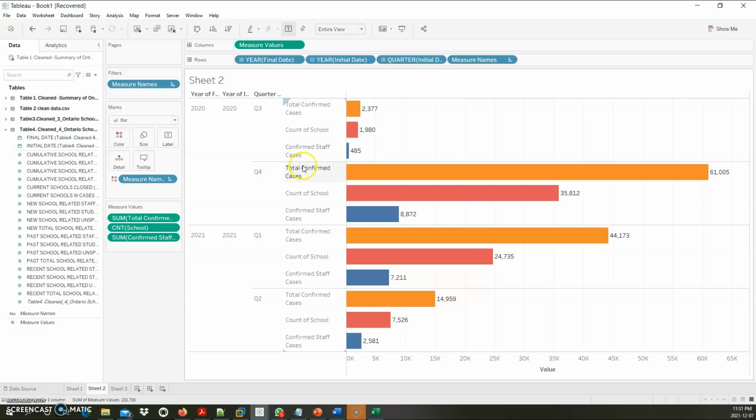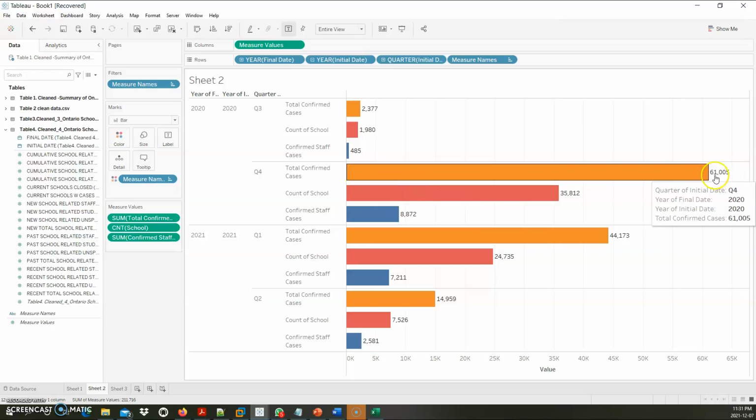In terms of staff, it was just 485 that were infected. When we got to quarter 4, that was when we were shouting second wave, and it was getting to the festive season. So we recorded a lot of cases among students.